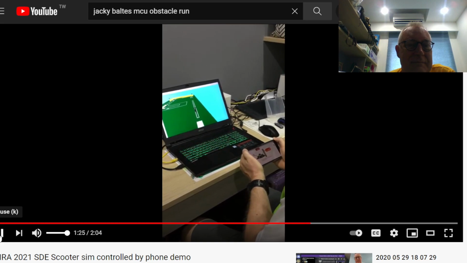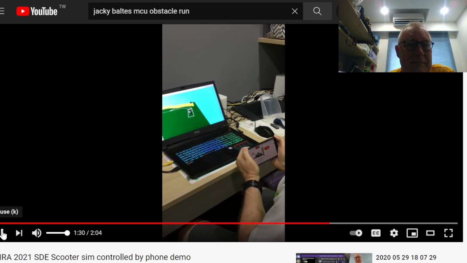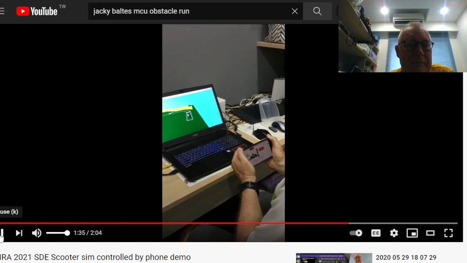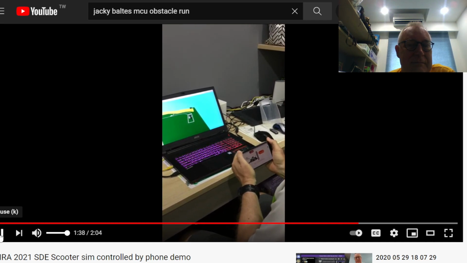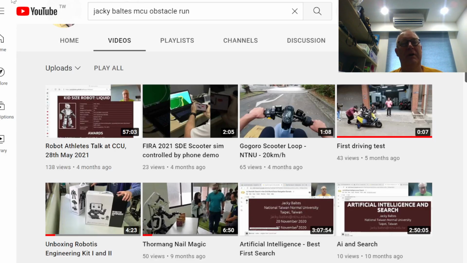So this is a Flutter app running on the phone, and JavaScript running in the browser, and a Python bridge between UDP broadcast messages and WebSocket. So that's just the technical part on how it's implemented. If you want to try the game for yourself, you can get the Taiwanese driver's license. And I think I still have the server running.